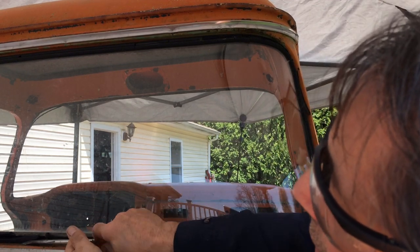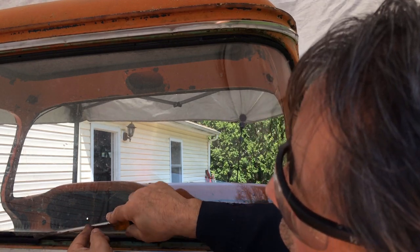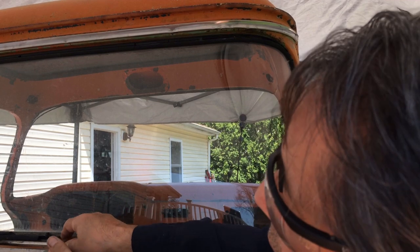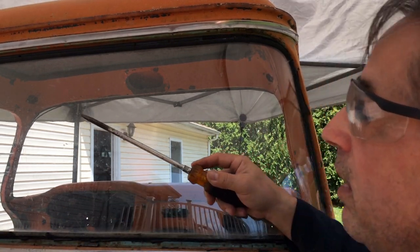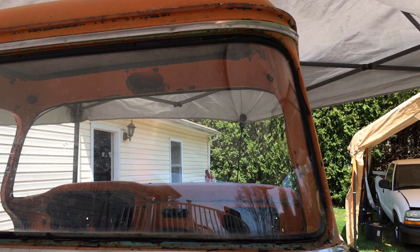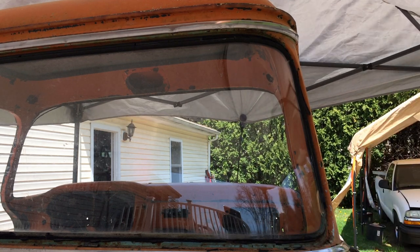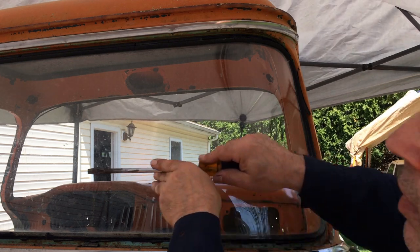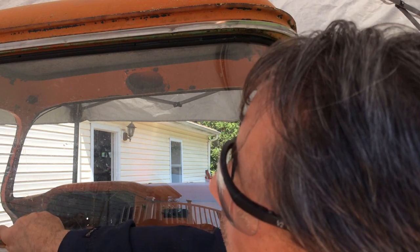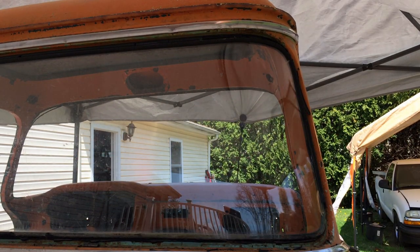And I'm trying to determine what the difference is or what the benefits of one versus the other before I start looking for a donor frame. If anybody has any comments on that, I'm all ears. Whether to go with a later model Tahoe, I guess, later model probably is best overall, especially if I want to put an LS engine in. But I'm sure there's good points and bad points to each.